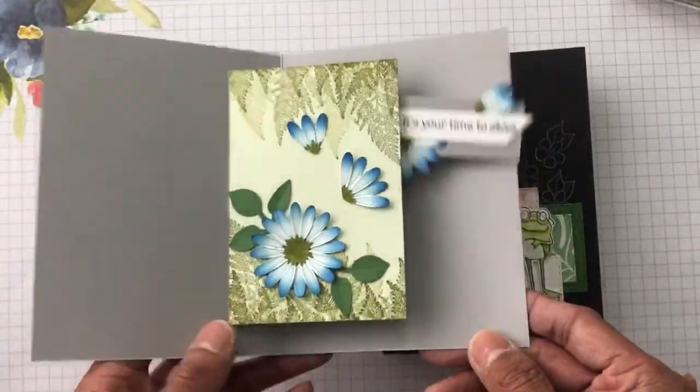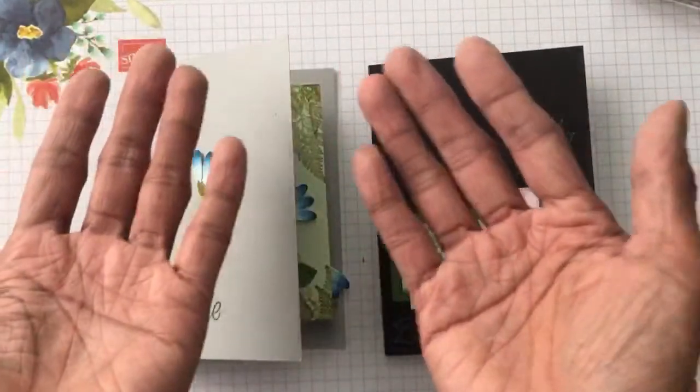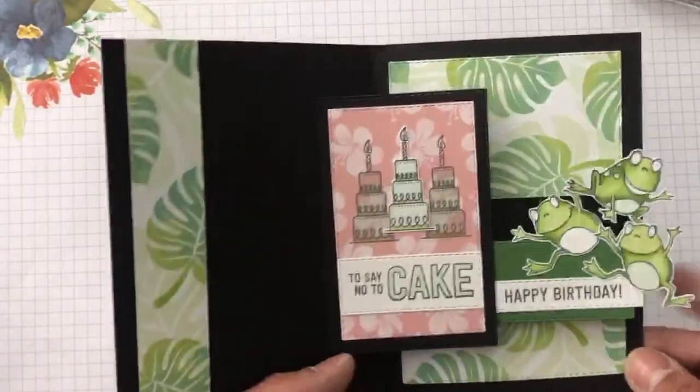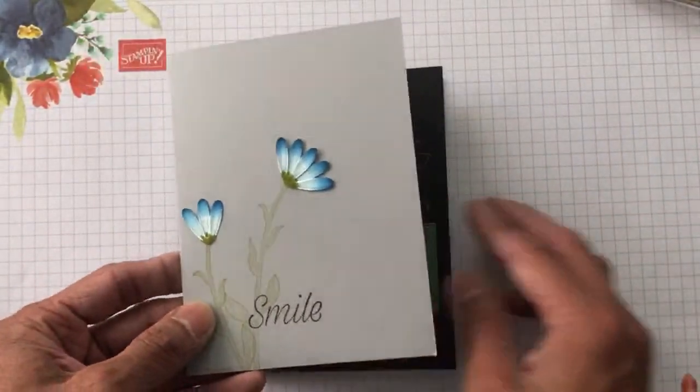And hopefully I'll get my act together and do the cake one. There is the cake for court. Yes, it's this one. Yes. Yay. So thank you so much.